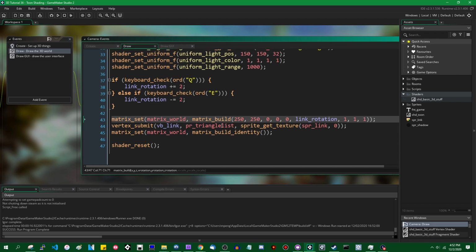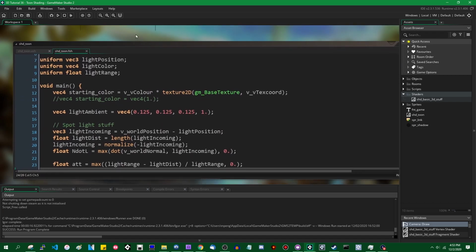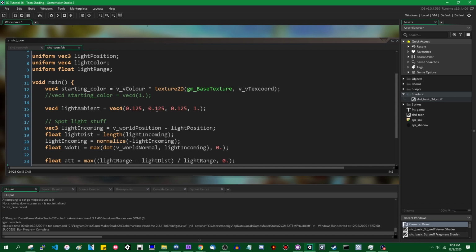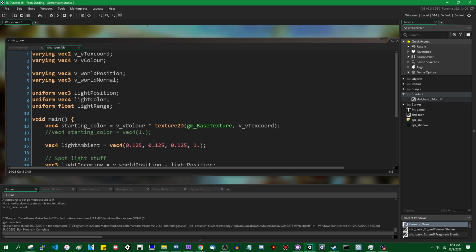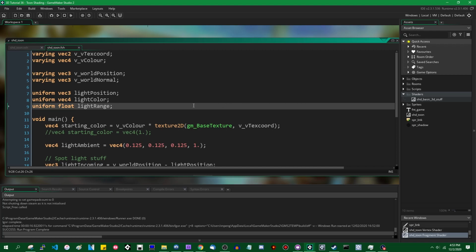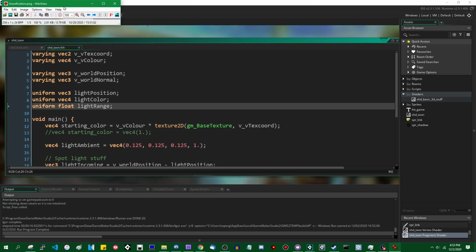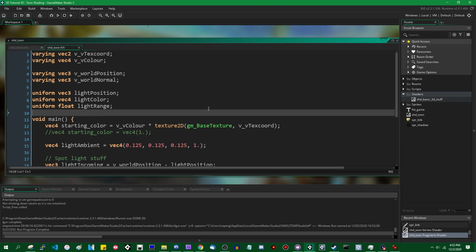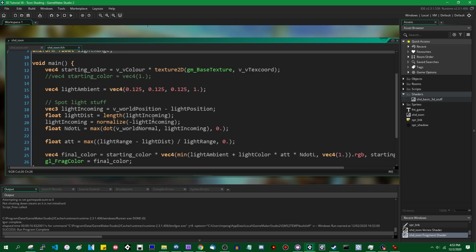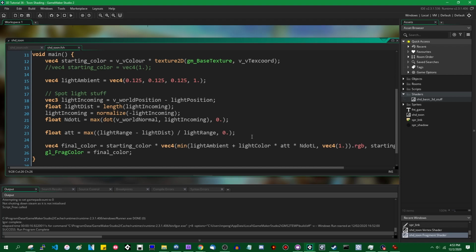Okay. So the basis of this effect, if you remember from Michael Ashworth's video, is going to be what is called a ramp texture. And a ramp texture, much like the displacement or distortion texture, whatever you want to call it, from the water video, is going to be a secondary texture that you load into the shader via a sampler. And instead of drawing with it directly, you use it to modify the final image in some other way.